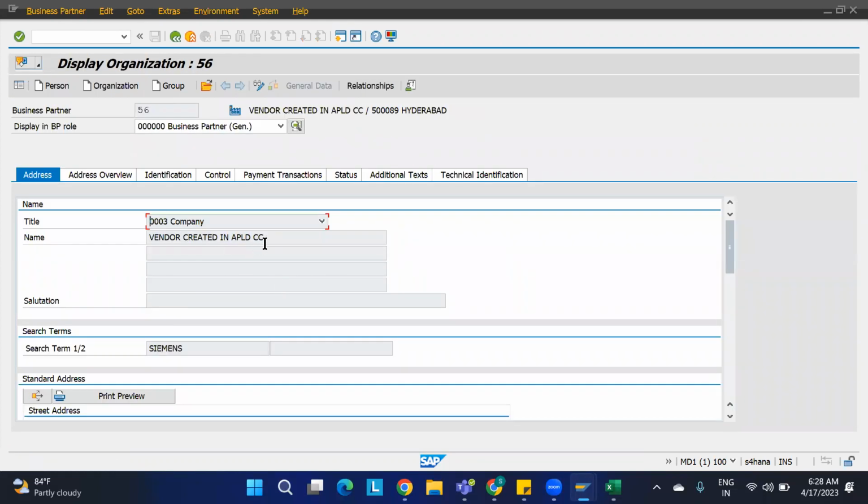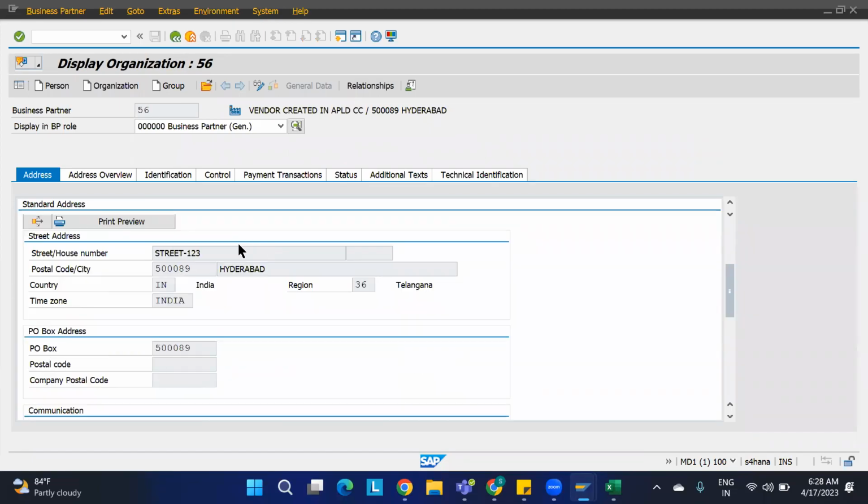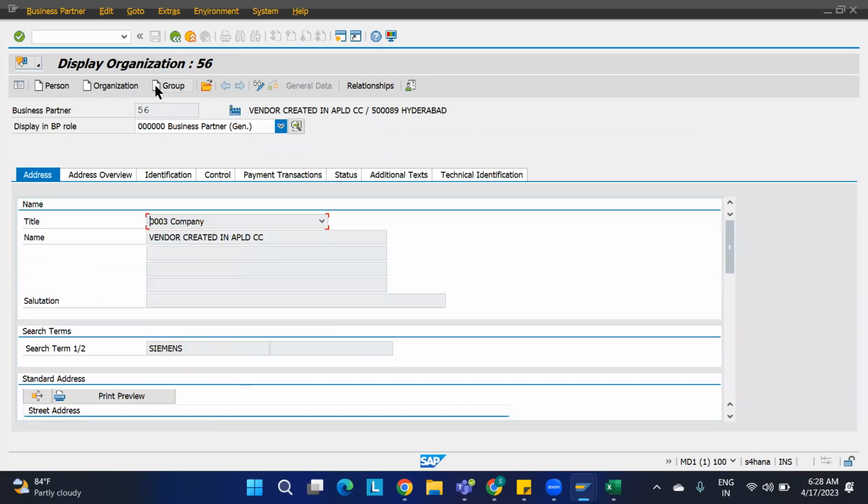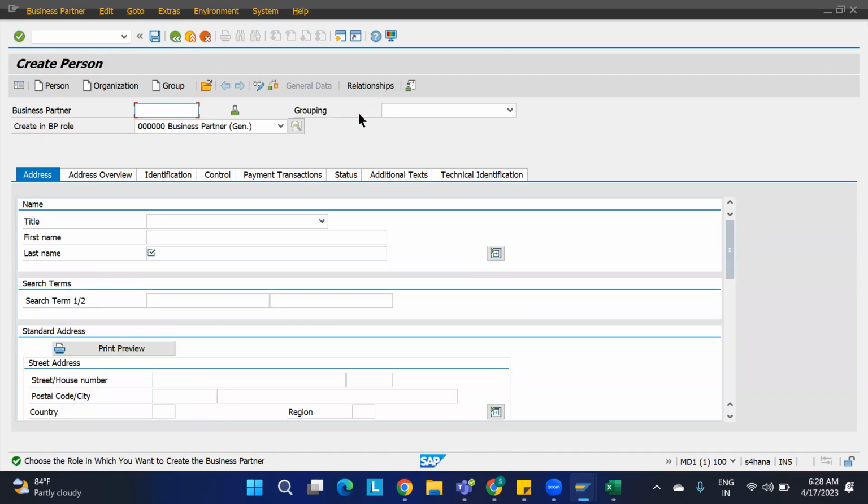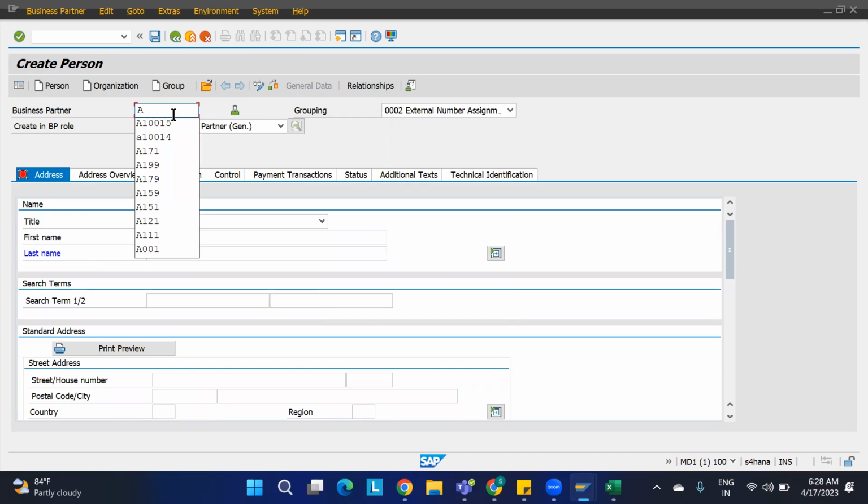Vendor created in APLC. Not an issue. Others will create one. I'll say person. We have to take the grouping as 00002, because 0001 is not working here. For this I have maintained some number range, 16.